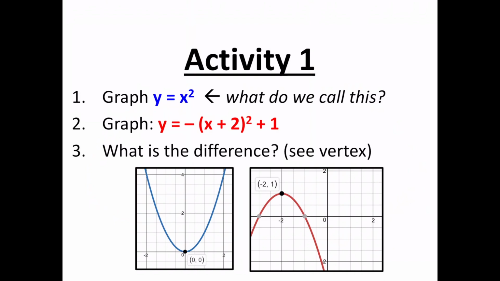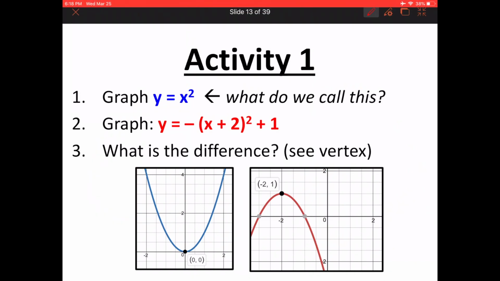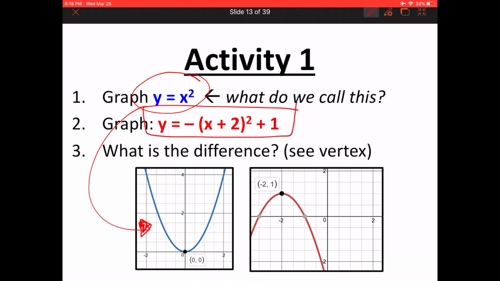So here in our activity, and I believe this is our last activity, let's go ahead and combine a few of the different transformations we've looked at. Again, you always want to start with the parent function because you need to have something to compare it to. If you don't have that starting point, that original function, then you don't really know what changes have occurred. Now, if you graph this, we have a lot of different things involved. So if you put that into the calculator, you're going to get this graph.